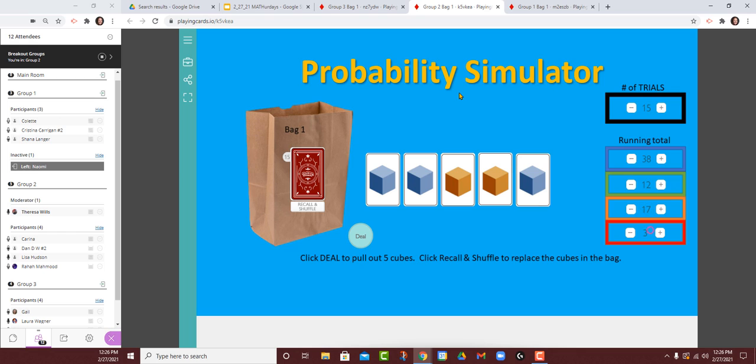Oh, nice job, 20. Group 2, you've got 15 trials. We have a mistake. One time we had a trial that we didn't actually throw the thing. Can we drop it down? Yeah, just hit the minus button, and then do another. You can do that.